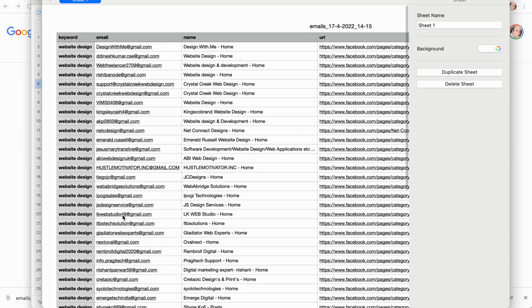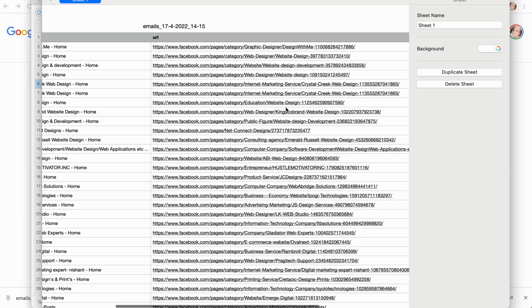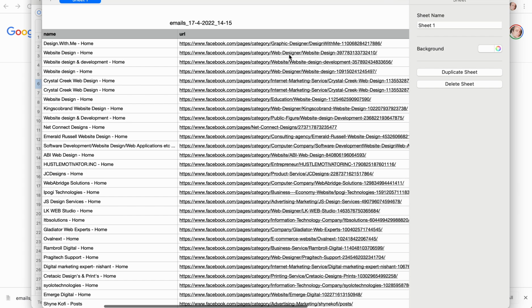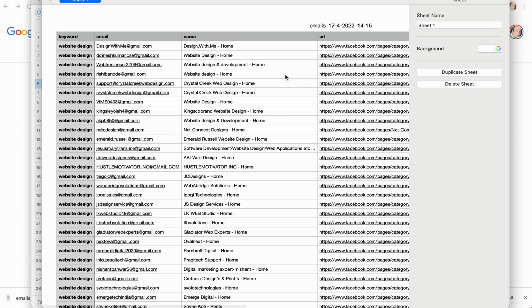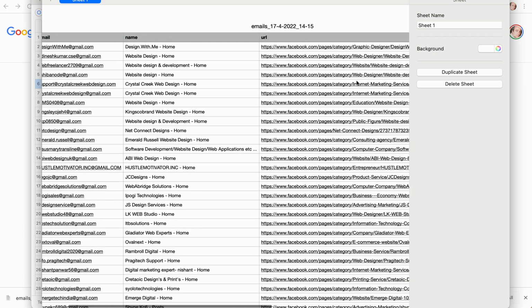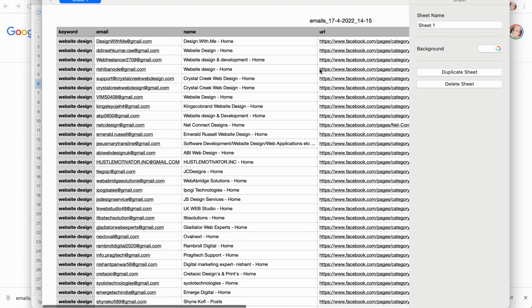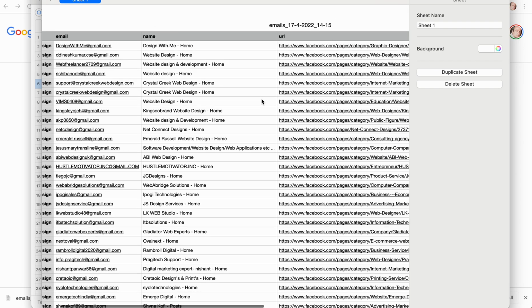I would run these through Unbounce or some type of email list cleaner before you load them up to your email. But you get your keyword, your email, the name of the page that the information came from, and the URL of that page. So you could even go out to their websites if you're going to do some more personalized communications. You could go to their website and take a look at them and get some info. If you're just going to load this stuff into your cold email program or software, whatever you use to send it, you'll know the keyword you have and basically where you got them from.